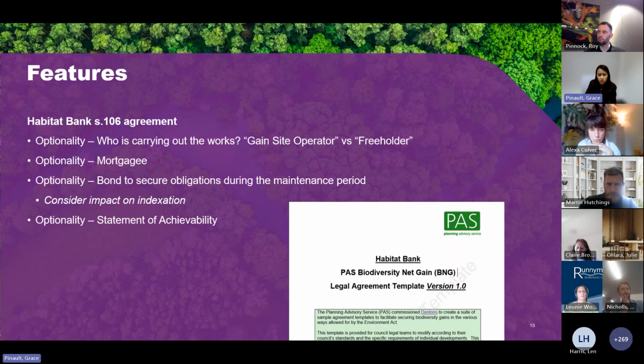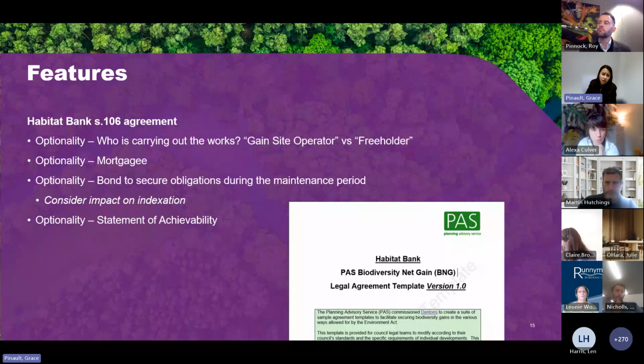Our approach, as you recall, was going to be securing biodiversity net gain as business as usual. So normally you would expect to see mortgagees as party to Section 106 agreements, because they can take possession of the site in cases of default, or if they're going to be a mortgagee in possession. So we've included that optionality, but haven't made it a standard. Definitely have a consideration as to whether you think the mortgagee should be a party to the agreement. But in terms of a common approach to securing planning obligations, they are included in the template.